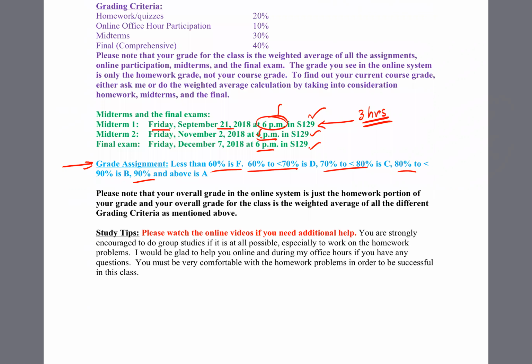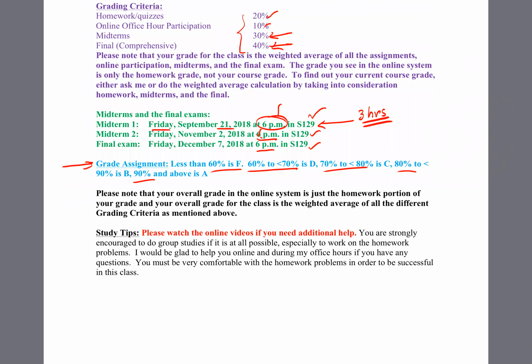By the way, one of the things students ask me is this: I'm doing very well on the homework, I see 95% on the homework, how come I failed the class? Because you underperformed here and here. Your grade is not based on your homework or what you see online. Your grade is based on multiple factors, and it's a weighted mean, not a normal regular mean. You don't add up your scores and divide by 4, because there are 4 categories here.